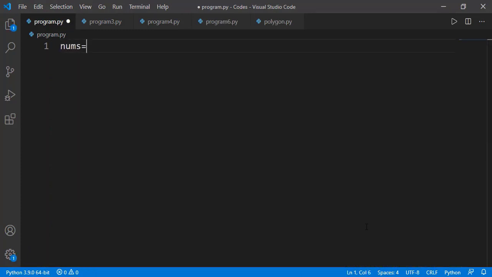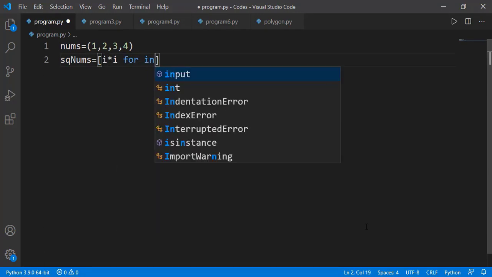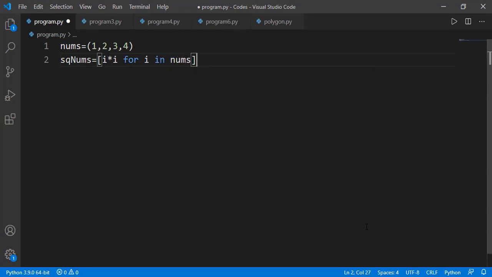Now one last point before I end this lesson is what if we have a tuple with the numbers and we want to generate a list of squares of the numbers from this tuple. We can do it using the list comprehension. This for loop is being applied on the tuple this time. It is totally fine because the list comprehension means the end result will be a list which is specified as the square brackets, and we can have any iterable in the for loop to take the values from. It can be a list or a tuple or the other iterables like string, set and dictionary.